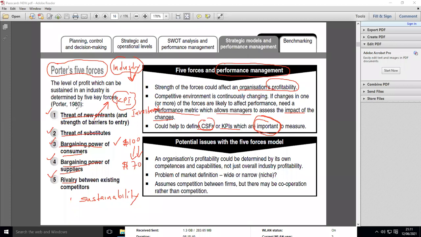Patents. How much of your revenue is patented? So imagine 80% of your revenue is patented. What does that mean? This force is not an issue for you because most of the revenue is guaranteed.